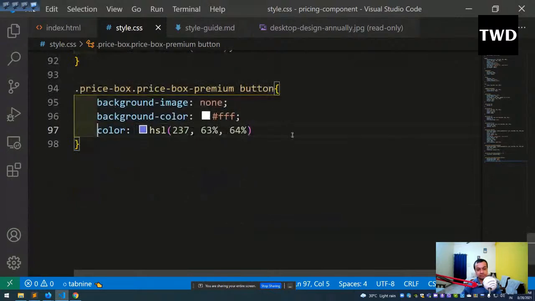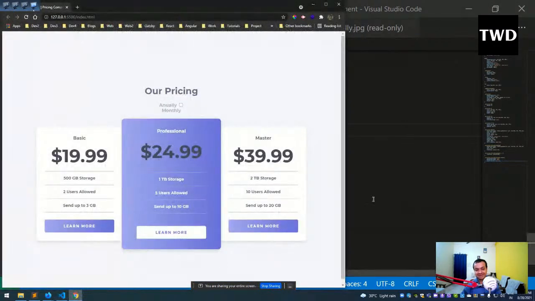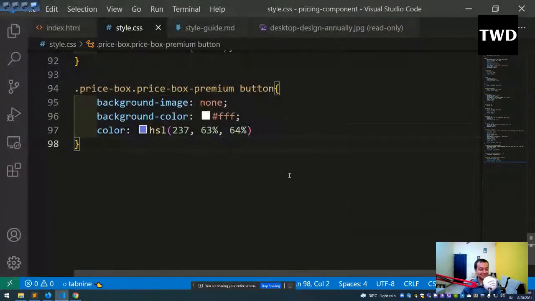Okay, so now see how it is looking. Yeah, it is looking much better, looking almost perfect.